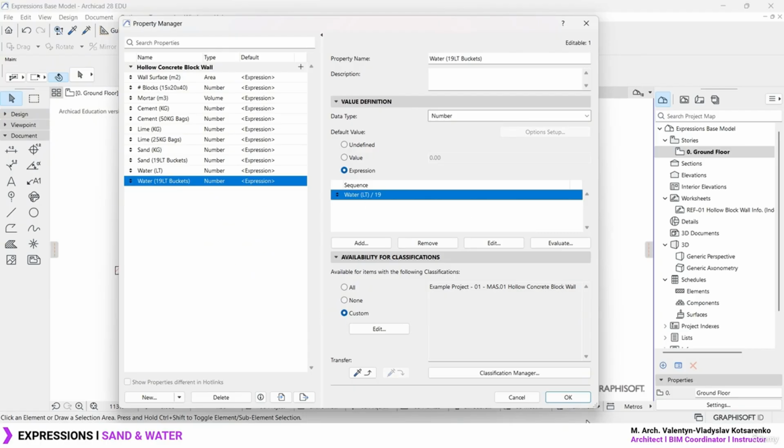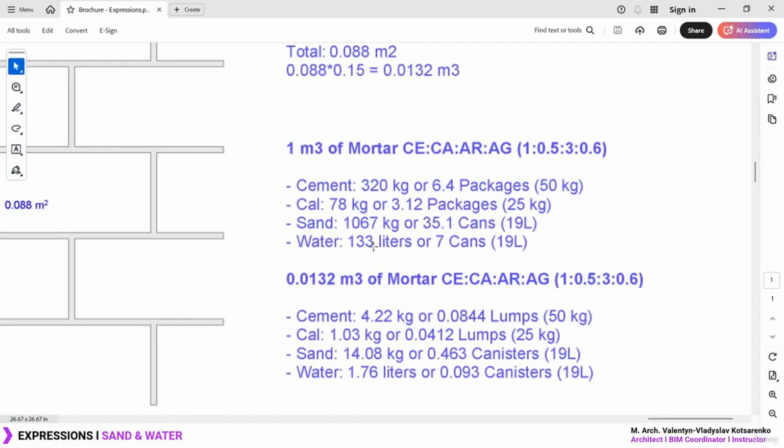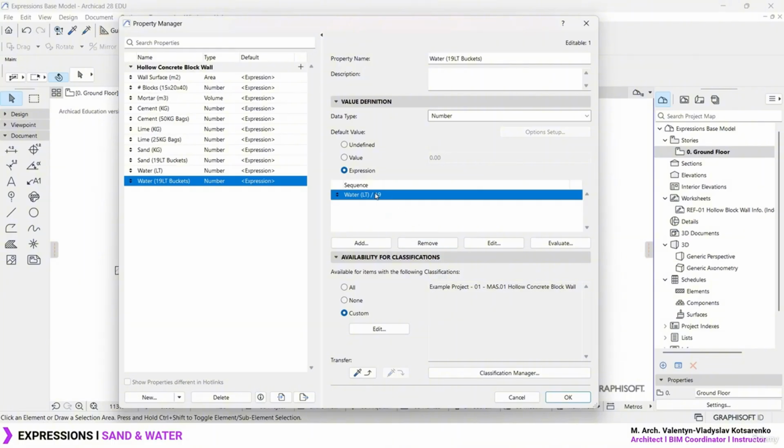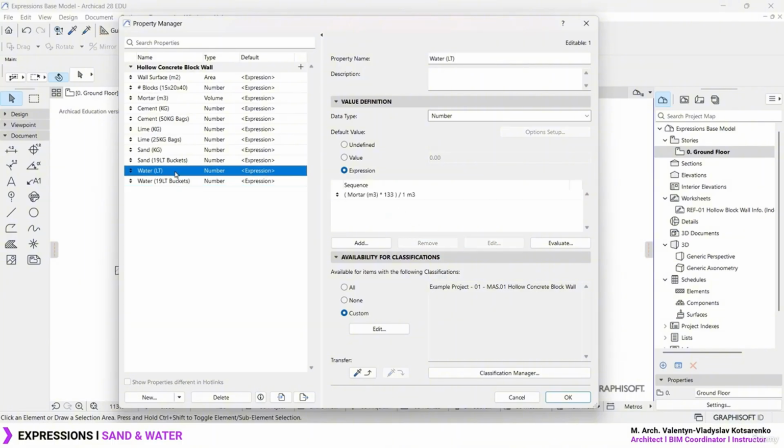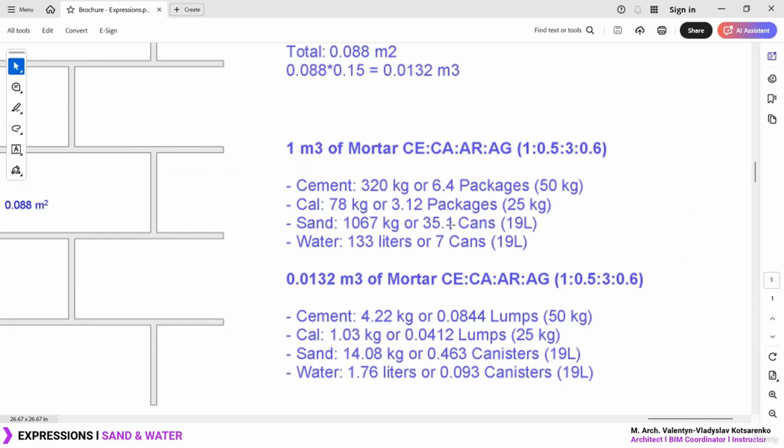Because we get 133 liters, or 7 buckets of 19 liters. So in this case, we simply divide this by 19. And for the sand, if I remember well, we divide this by 35. That's the amount of buckets that will hold around this amount of kilograms.